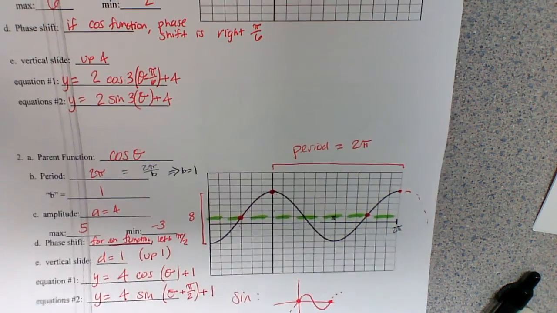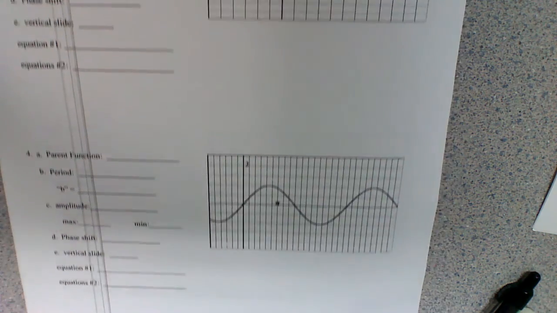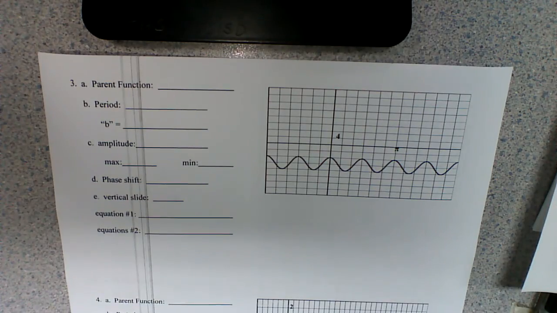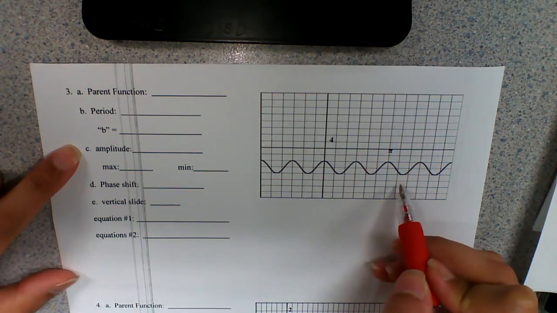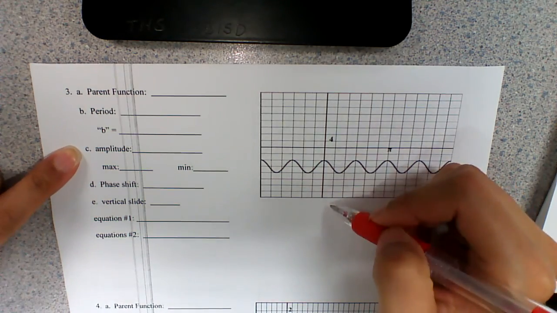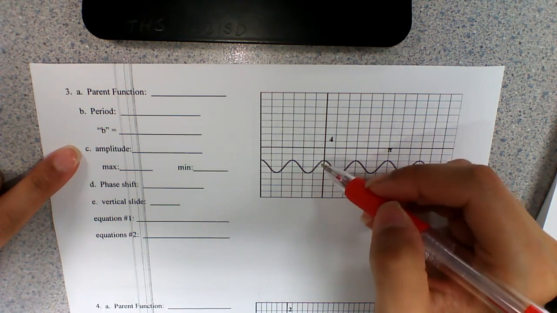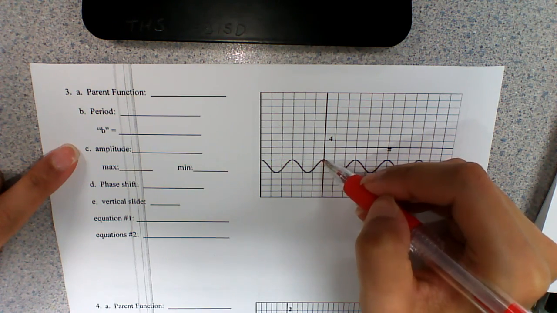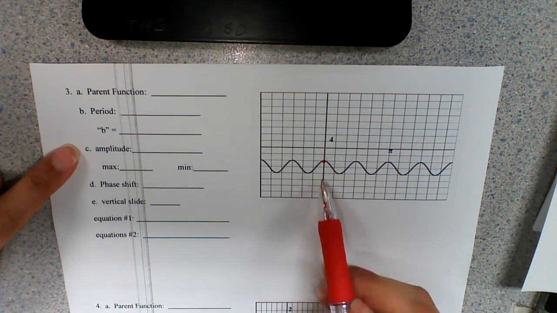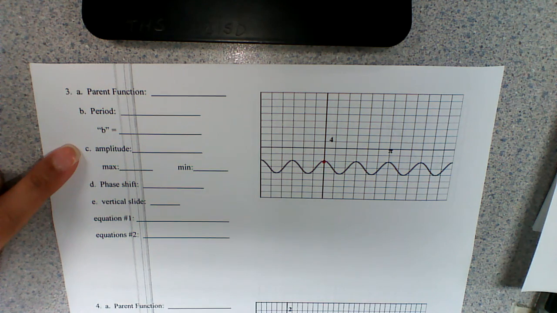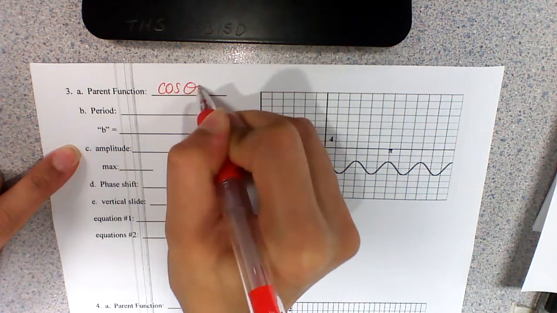Okay, now the next example, on page 15, this is a super tiny graph, but again, I'm going to look at the y-axis to see what kind of function I can call this. So I notice that the highest point is on the y-axis. Again, between sine and cosine, the function that has its highest point sitting on the y-axis is cosine. So I'm going to go ahead and call this the cosine function.